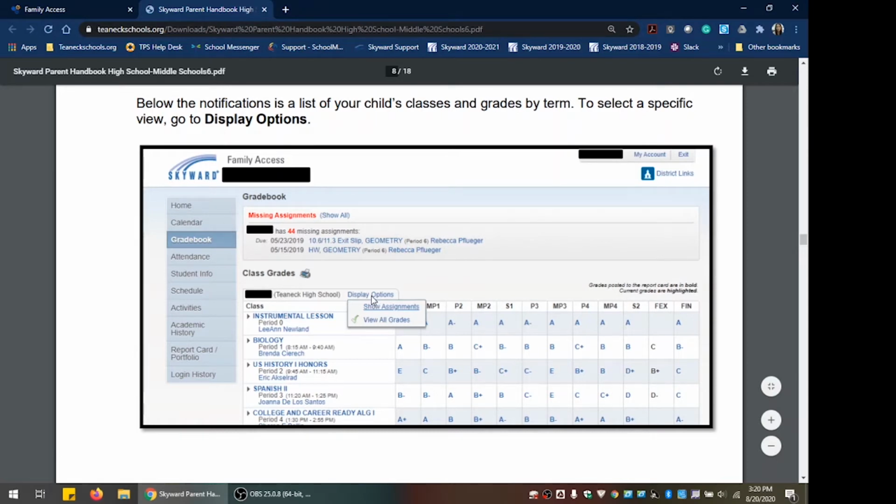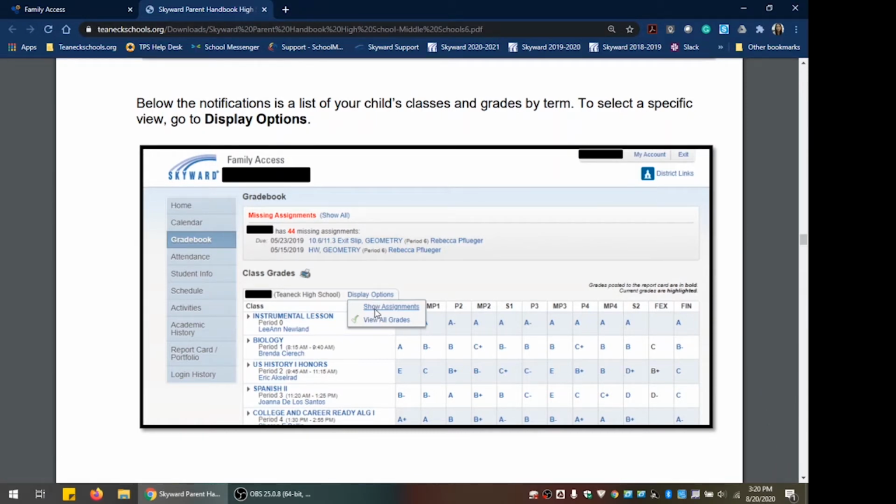And you can view this either by showing assignments only or by showing assignments and grades. It's totally your preference. Currently in this screenshot, we have view all grades. So all we're showing is the class, the period, the teacher, and what the grade was for that class for each of the marking periods.